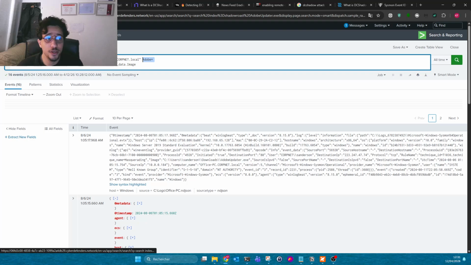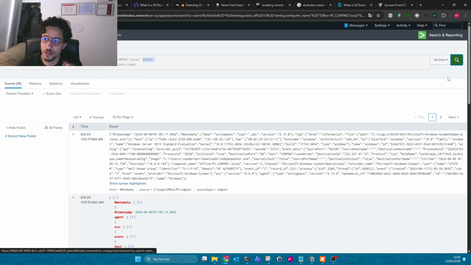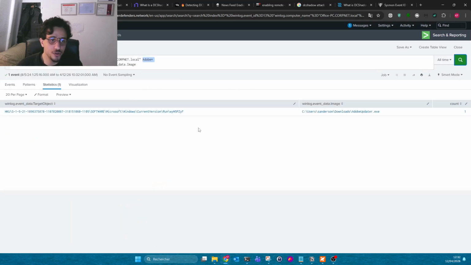Like I said, we're going to use what we found in our search. So I'm going to start, and as you see, AdobeUpdater.txt created a key in CurrentVersion\Run. When you find something in CurrentVersion\Run, it means that every time your PC boots, it's going to start this thing. It's a really good tactic to maintain access. So here we have our response.